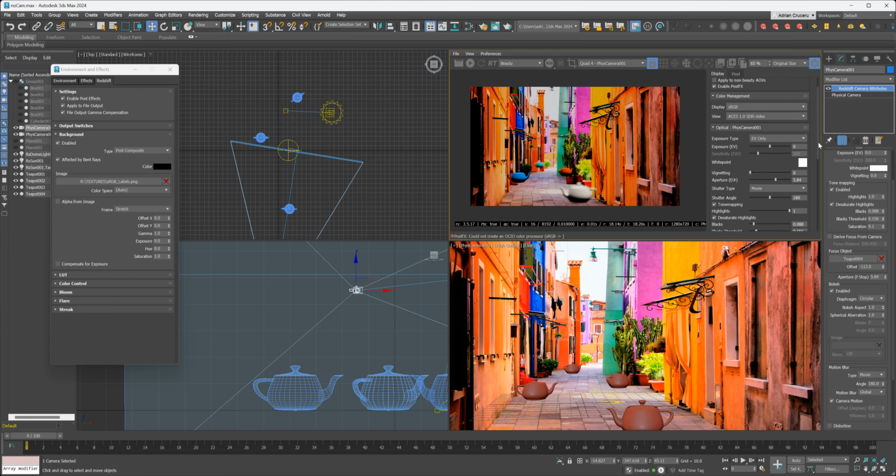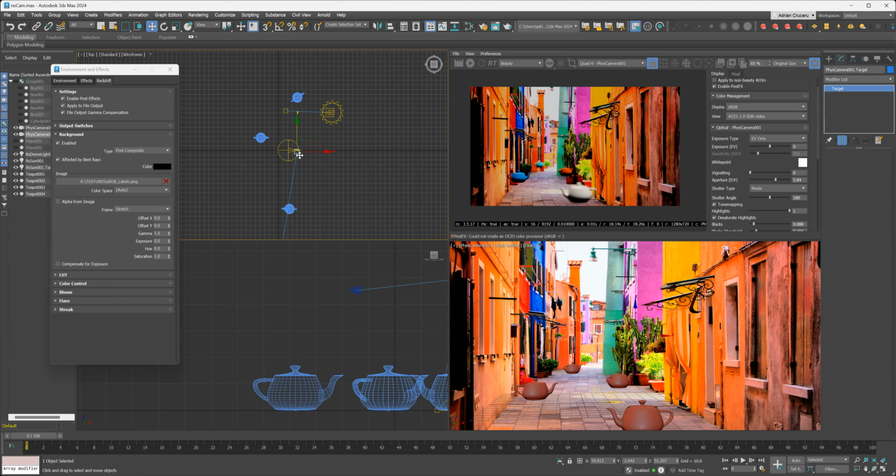So you have to decide what you want to do with the post effects and the settings and the camera before starting or before converting your cameras or your scene. Okay, and this is a scene state.